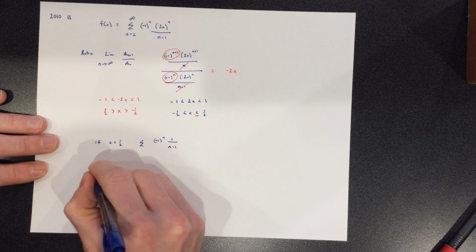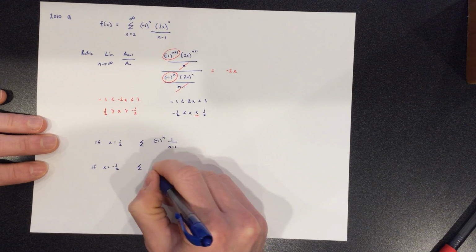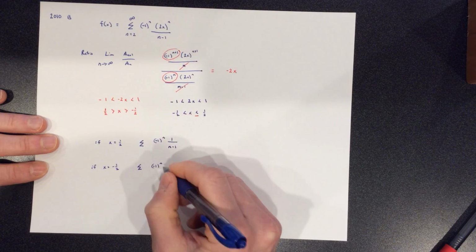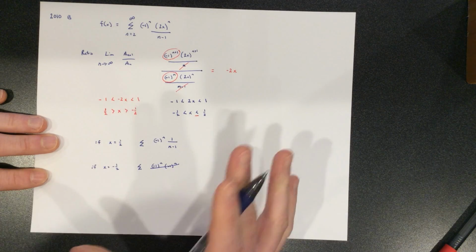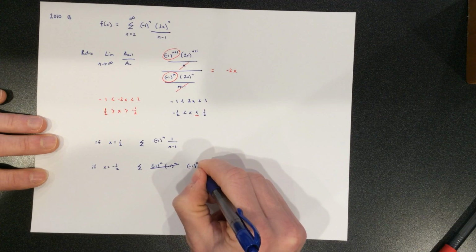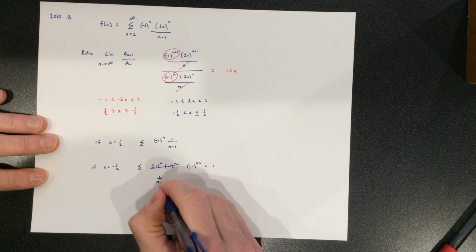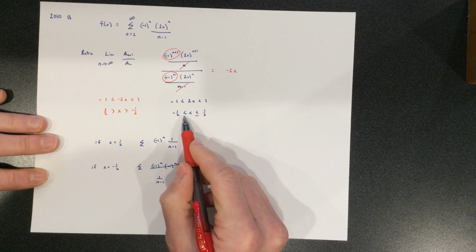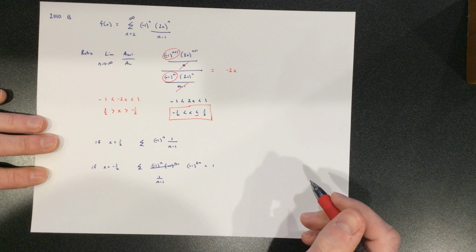However, if x is negative half, the other endpoint, you get negative 1 to the n. 2 times negative half is another negative 1 to the n. But those cancel each other. When I say cancel, I mean negative 1 to the n times negative 1 to the n is negative 1 to the 2n, which is just equal to 1. And so that produces this series, 1 over n minus 1, not alternating. That diverges based on the p-series, so we do not want to include that. And so we get that as our interval of convergence.